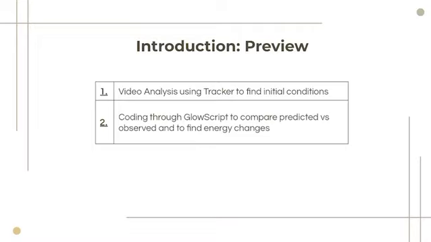So an overall preview of what we'll be doing: first is the video analysis using the Tracker software to find the initial conditions, and then second will be coding through GlowScript to compare the predicted versus observed, and then we're going to find the energy changes from GlowScript onto a graph.